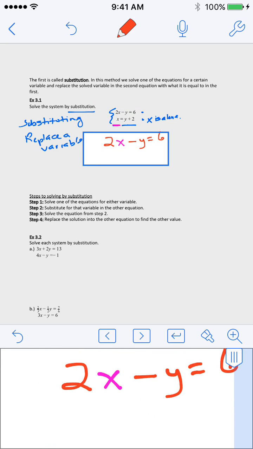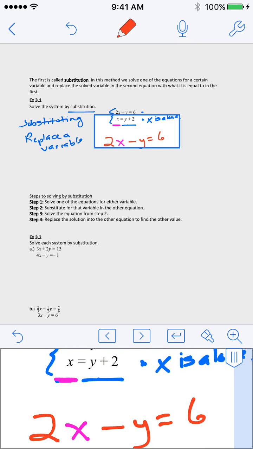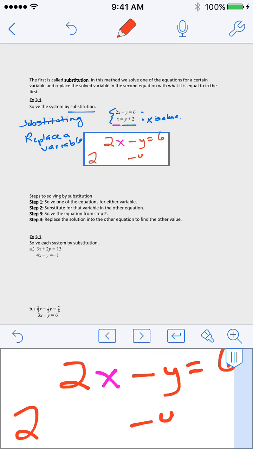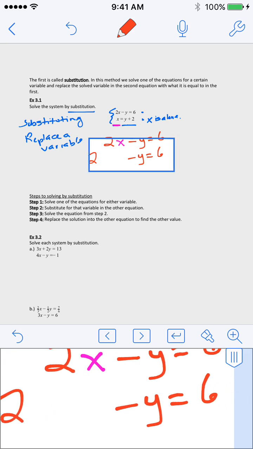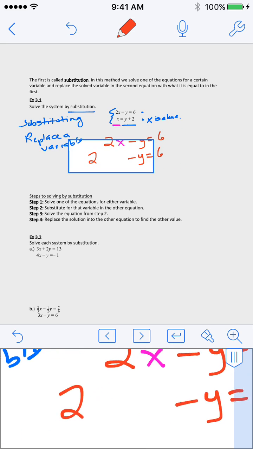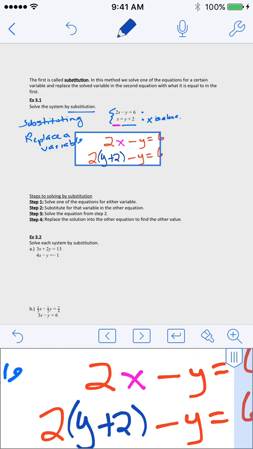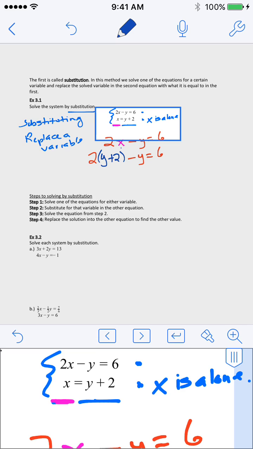Now instead of writing it this way, I'm going to write all the red the same, but I'm going to substitute what I know about x. I know that x is equal to y plus 2, right? That's what that second equation says, that x, no matter what it is, is equal to y plus 2. So instead of the pink, I'm going to write that blue statement. I'm going to keep all the other red the same. So I've got 2, I've got negative y, I've got 6, all the same. But instead of x, I'm going to write the blue that I know about x. I'm going to write y plus 2. And that's what they mean by the substitution. I've substituted this pink stuff for this blue stuff. I've substituted the second equation into the first equation.